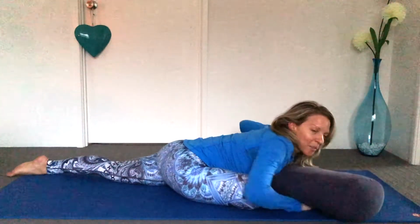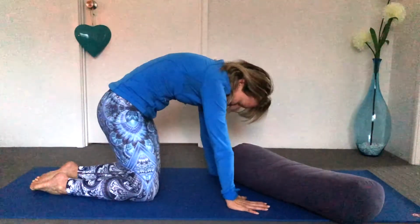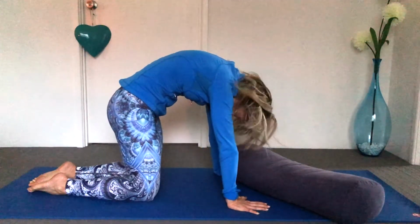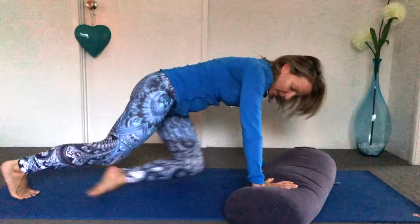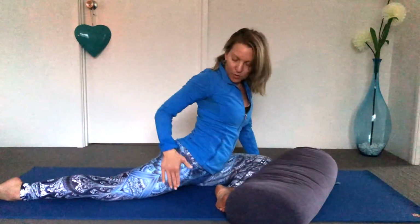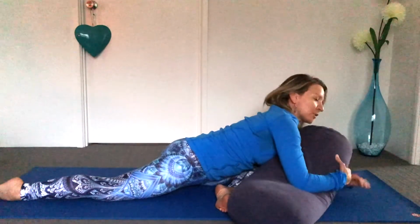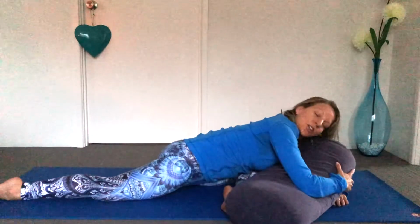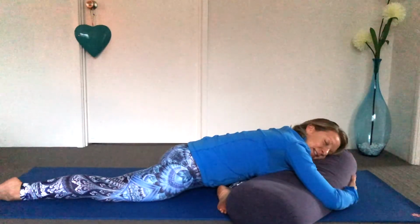And then coming up onto your hands and knees, round your back, tuck your chin towards your chest, scoop up your belly, and release. Change that angle of your pillow, bring the other leg in front, straighten out your other leg so your thigh can come in contact with the mat. Hug the bolster or the pillow and turn to look towards that front foot, or close your eyes completely.